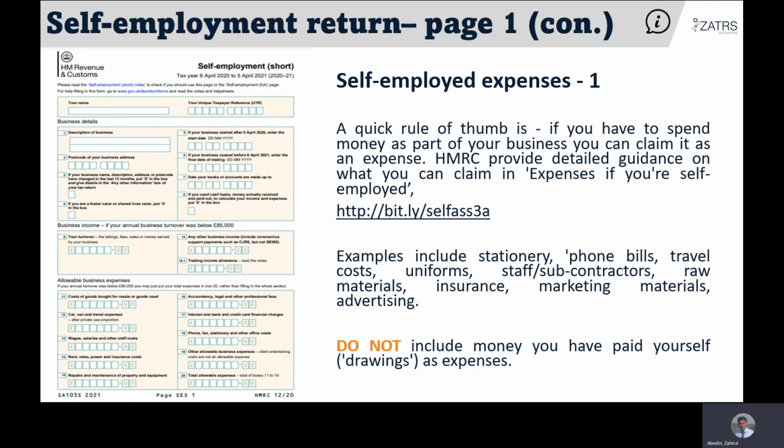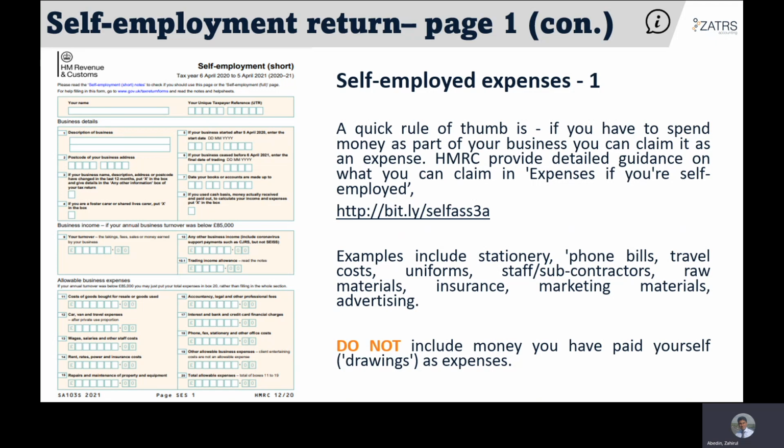There are, though, a few things that you can't claim as an expense, and the most obvious one is what you have paid yourself. For the self-employed this is sometimes referred to as drawings. So you need to keep the money that you have paid yourself out of the expense list. Some of the other things that you don't count: if you have bought business premises, traveling to an office if that's your normal place of work, and thinking of traveling, you can't claim for fines. So if you do get caught for speeding, I'm sorry, but the fine can't be paid as a business expense.